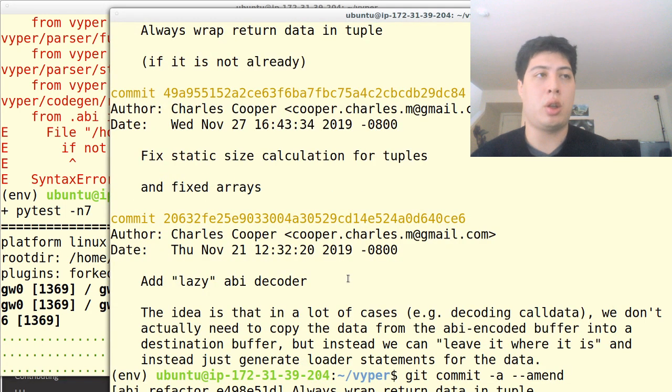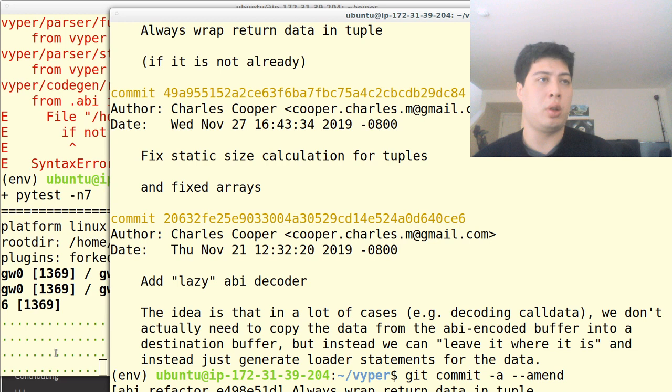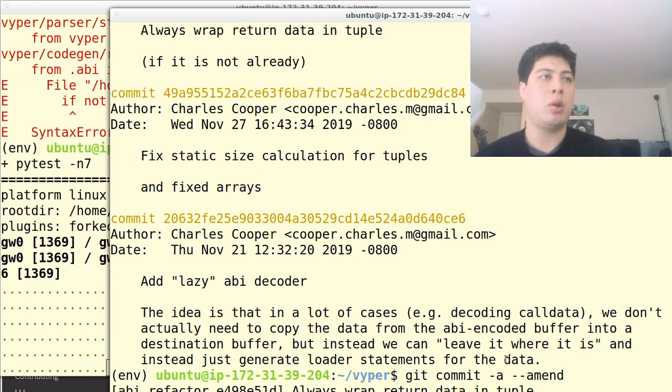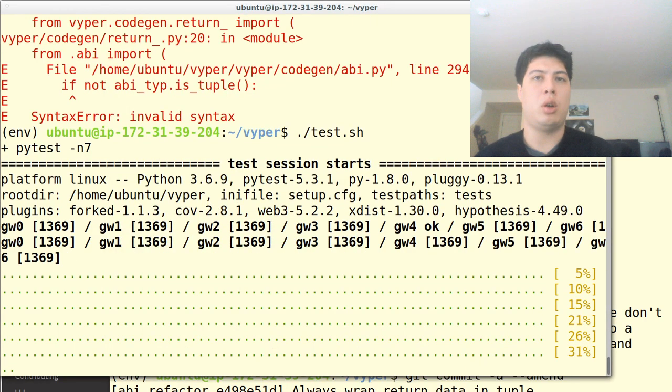Okay, I think that more or less did what we wanted. I'll leave the test running, but what I want to do now is continue where I left off on decoding output data.